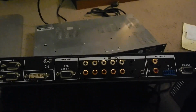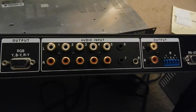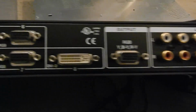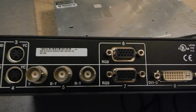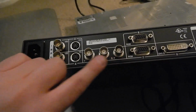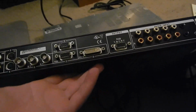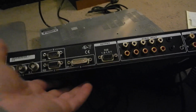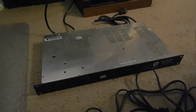But if you look at the back of this thing, it's serious business. It even has serious outputs. It has an RS-232 port. It's got a lot of audio inputs. Output with a VGA connector. It has DVI-D on it. RGB using a 15-pin VGA connector. BNC, S-Video, it's got all of it. This is component video right here, actually. So, this scaler box is such an intense piece of equipment that it really deserves a video of its own, and I really haven't educated myself enough on it yet to really do that. But that is a really cool piece of equipment.